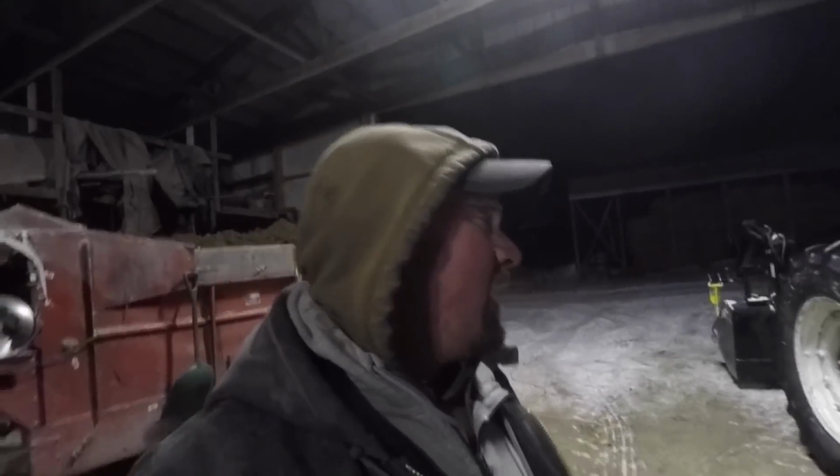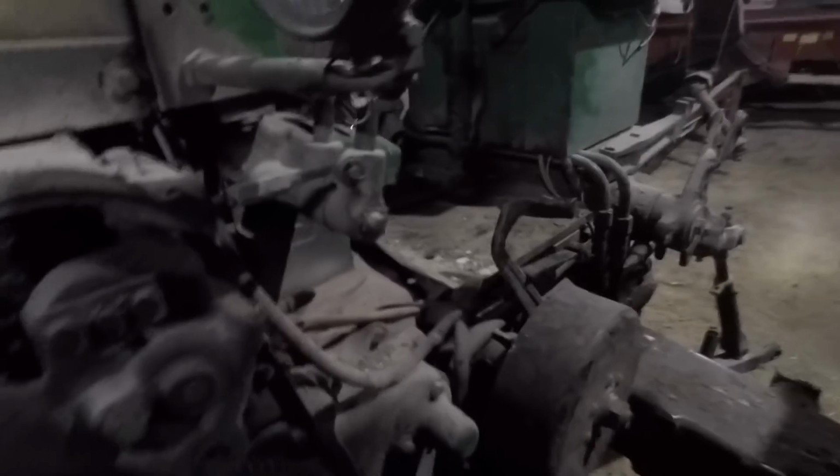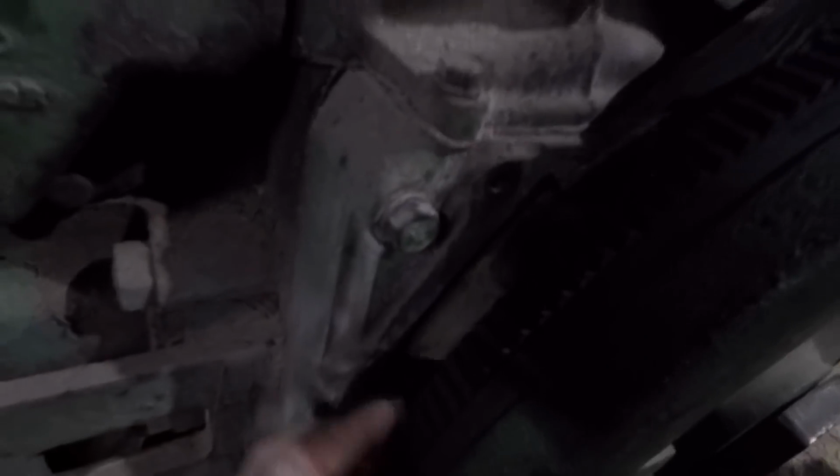And we got cleaned up around that other bag. And yeah, I just want to show everybody this flywheel. I took this cover off to try to lube this up a little bit, so that this thing would go in a little better. It just needs to be scooted in more. If you guys can see that, the gap there. Let me see how well you can see that, but you probably can't see it too well.